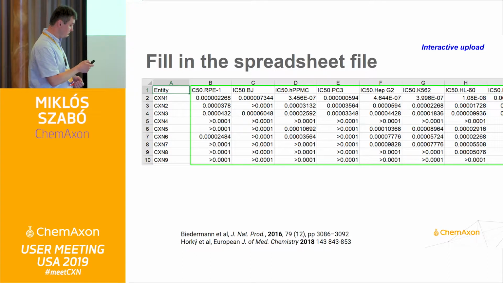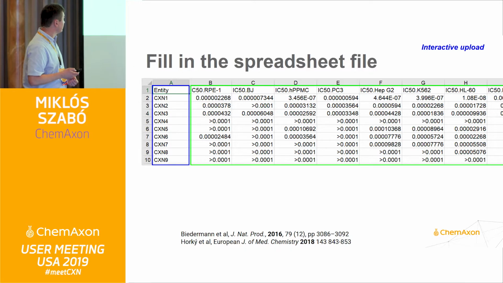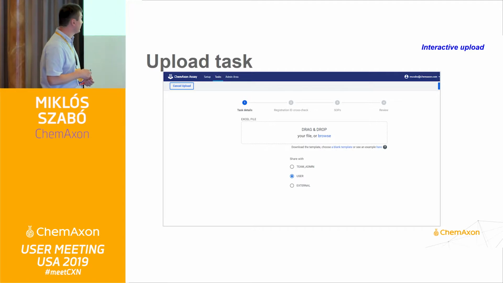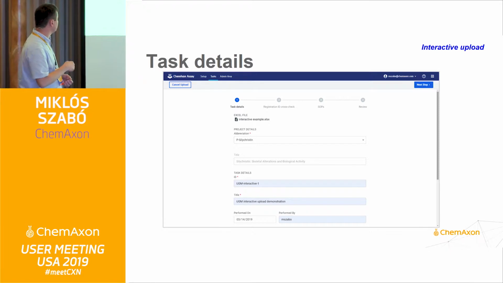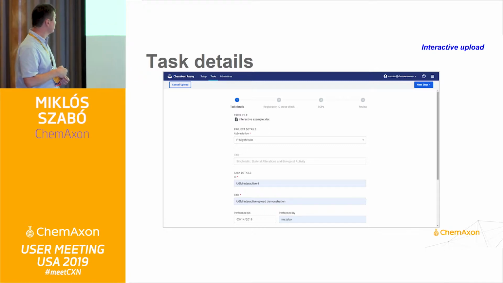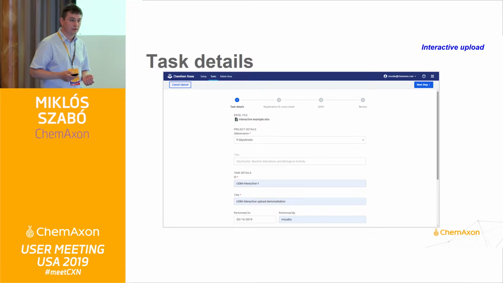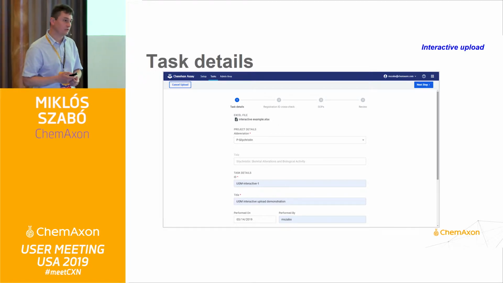And also, obviously, they want to capture those IDs which are related to these compounds. So they can just take this file, and this is the user interface where they can drag and drop the file. And then we got to this task details page. We consider every upload as a task. So here we can choose a project, for instance. And this is where I want to point out that our uploader is not just a simple uploader, because it also contains several integration points with the solution.